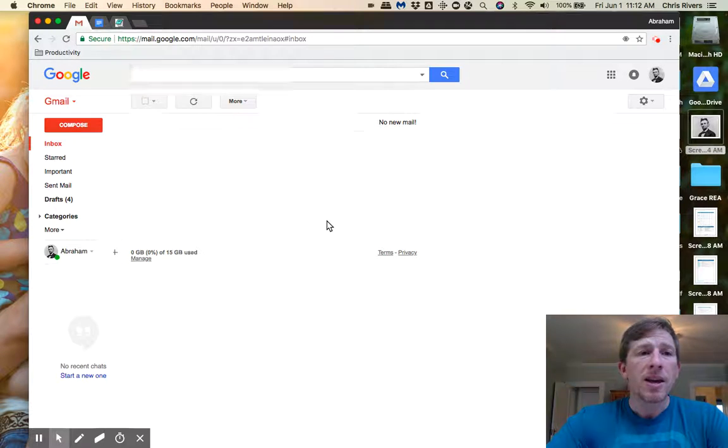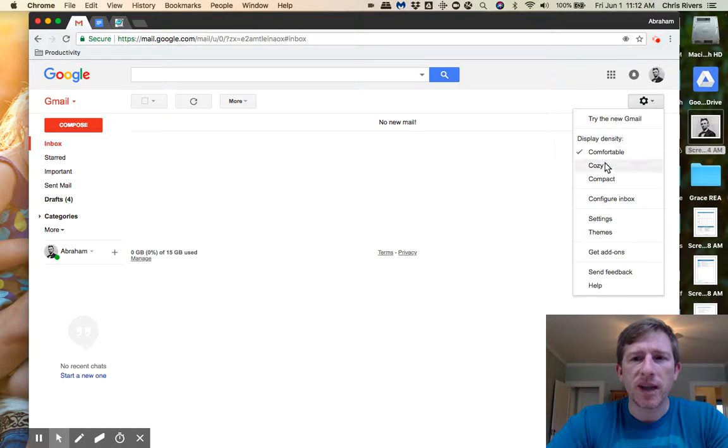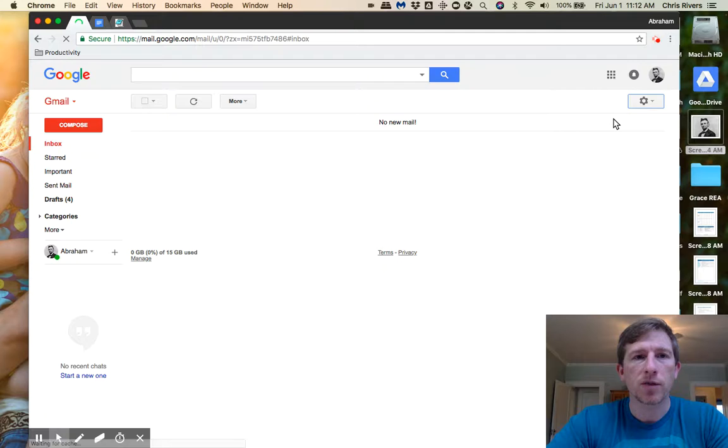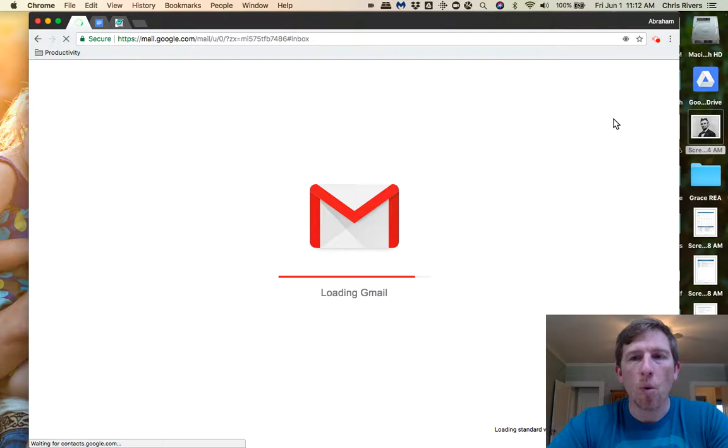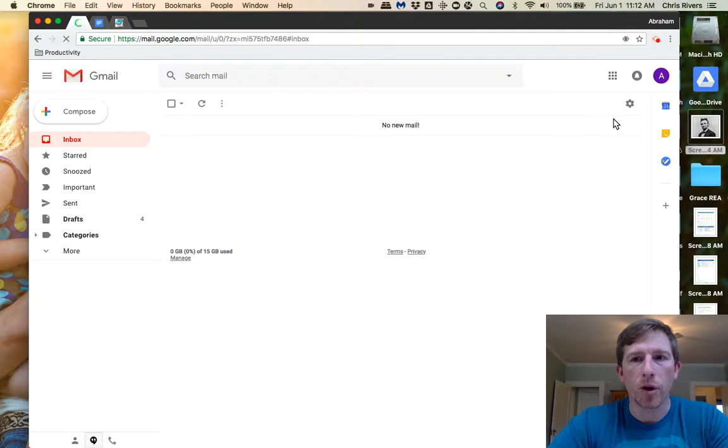In Gmail. Now, I don't really like this Gmail. It just is ugly. And so what we're going to do is we're going to go to settings and we're going to click try the new Gmail. Okay, so this is the first step we're going to do. The magic icon shows up and it's going to load Gmail, and I'm going to walk you through a couple pieces of what you're going to see here.